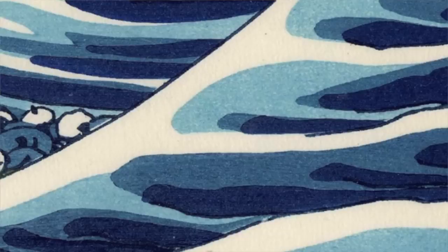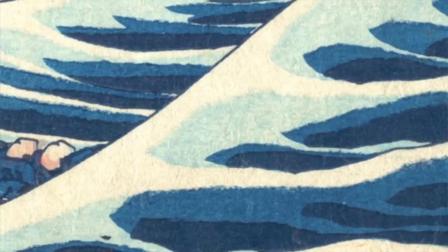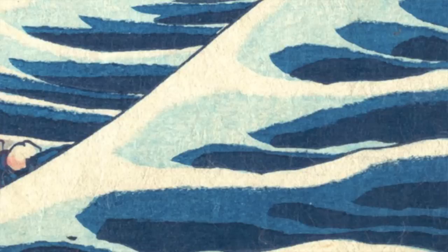Here's the new one. It's all sharp and clean lines. But look at the older print, and all the older versions show the same feature. We see that the edges of each blue patch are carved and printed in a more fuzzy way, giving a completely different effect to the depiction of the moving water.